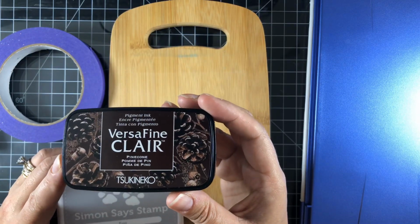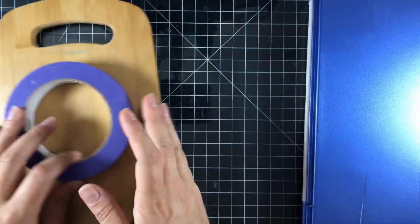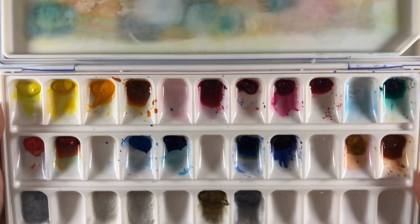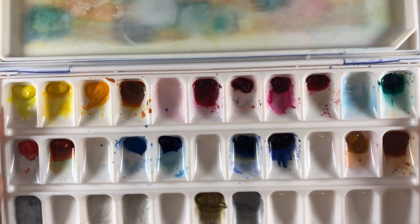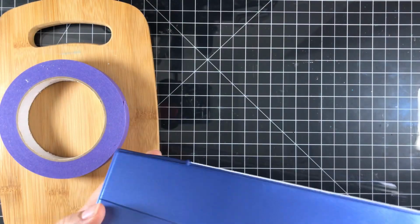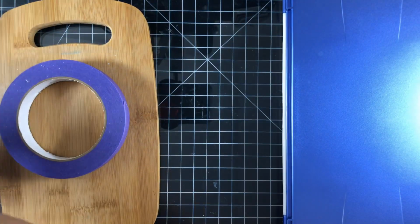I was quickly going through some of the products that I'm going to be using along with this stamp set and some of the inks. And here I'm just showing you some Daniel Smith watercolors from the tube that I just dry out in my palette that I'm going to use to do an underpainting. This is going to give me a little bit of a warm background so that I don't have to worry too much about a sky or anything like that for my scene.